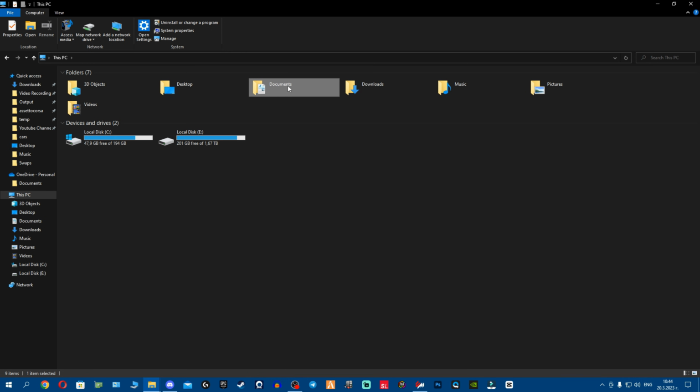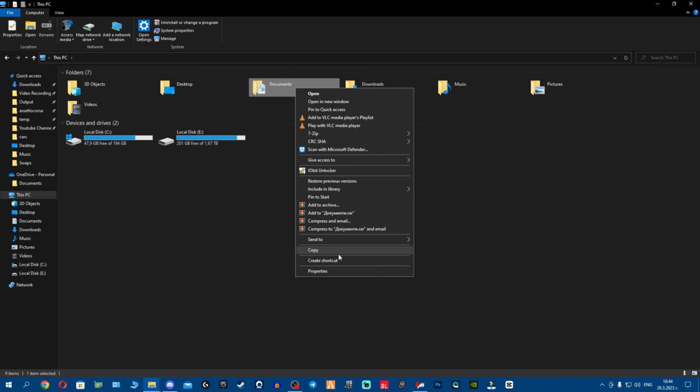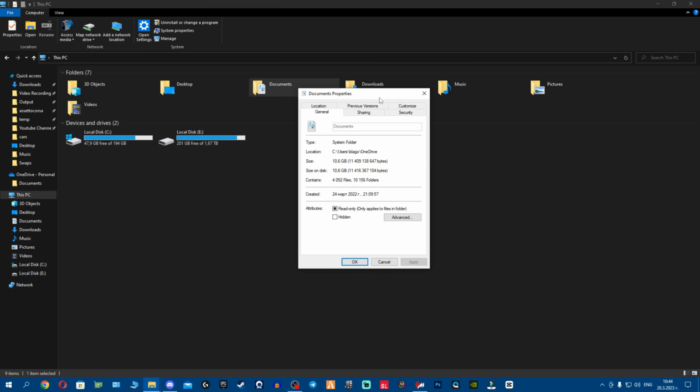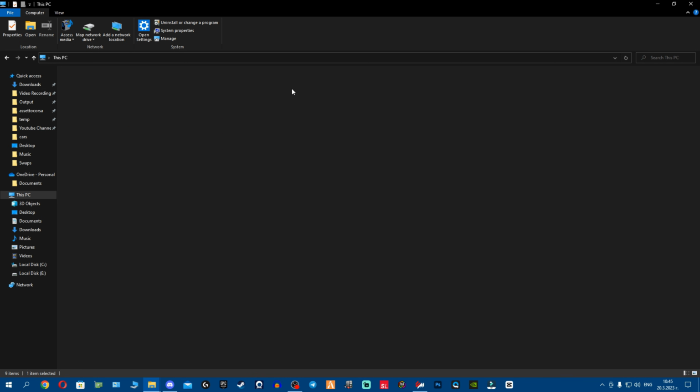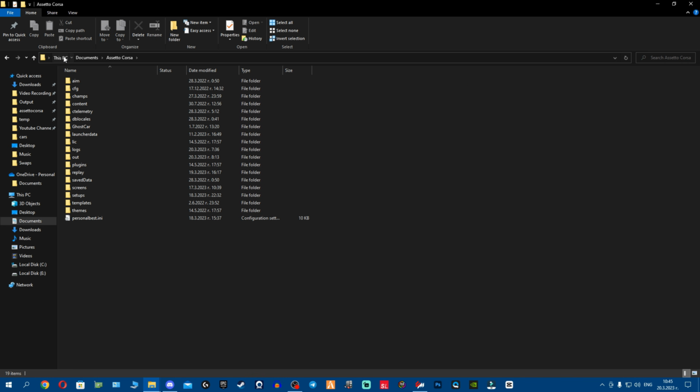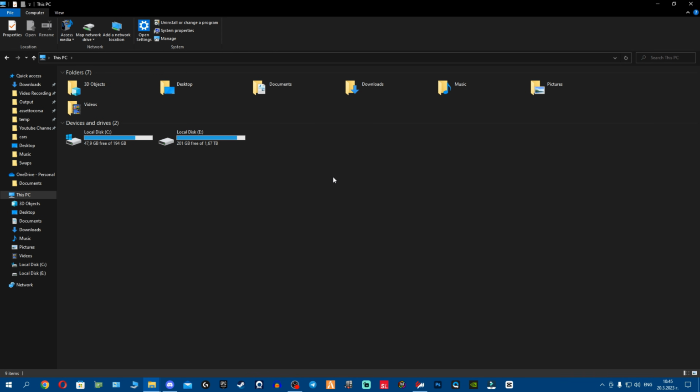Now, let's say you deleted this folder like most of you fellas. I don't blame you for that, but it is what it is. Everyone makes mistakes, everyone needs to learn. You right-click this documents folder, go to properties. Once you're in the properties, you go to location and you click restore default. Now, once you click restore default, it will restore this path. Then you click apply, it might ask you to replace or something, just allow it, press yes and press okay. So I'm not gonna do that now because I already, for me, I have the folder, everything is fine, right? I didn't bust the folder. Once you restore the folder, your game should be able to launch properly.